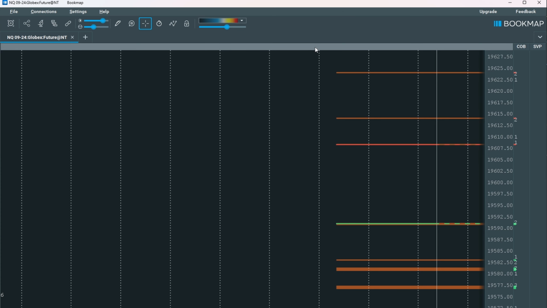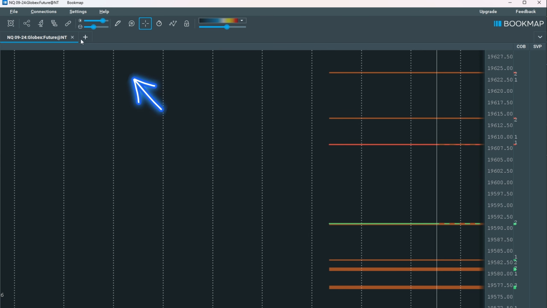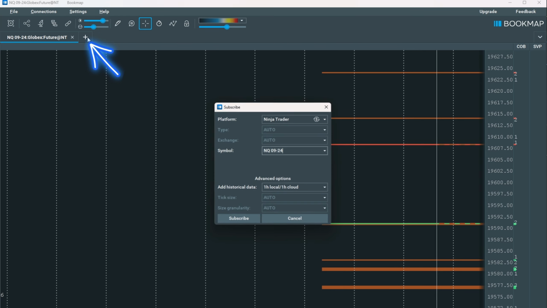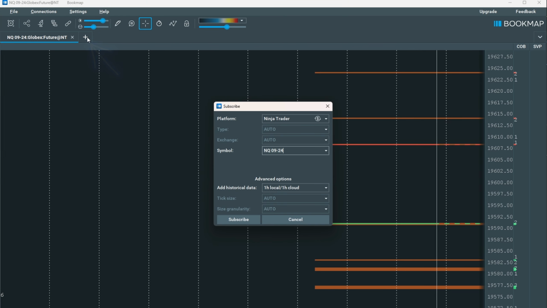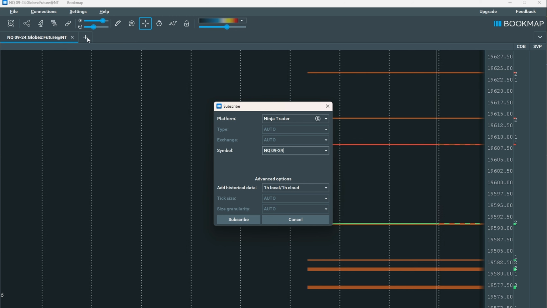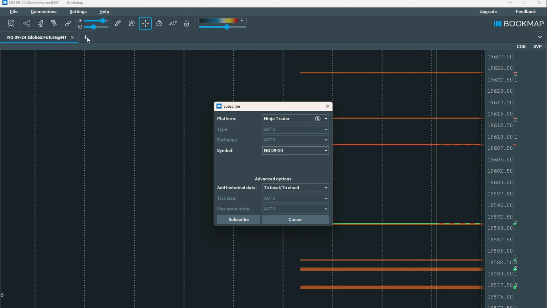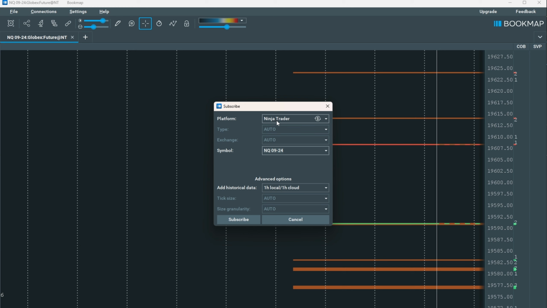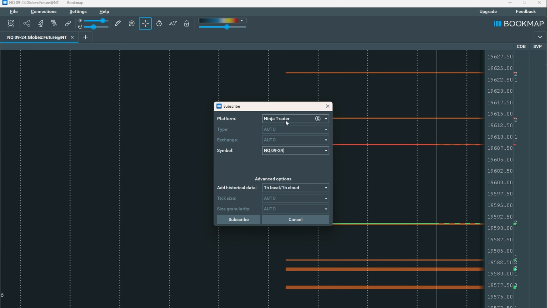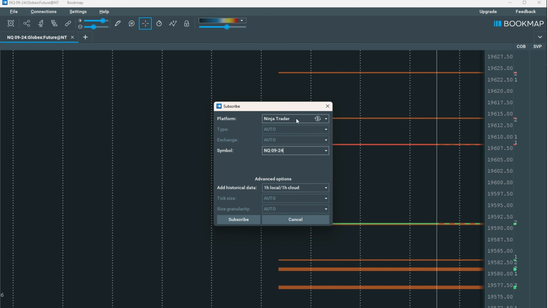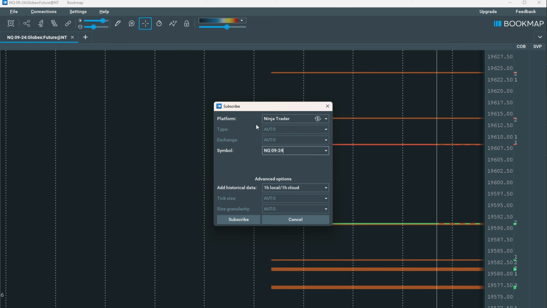Now, let's talk about how to add an instrument within Bookmap. You'll see a plus sign right over here. You can click on it. Right now, I'm connected to the NinjaTrader platform. Over the weekend, sometimes Rithmic is down when the market is closed, so I have to connect to NinjaTrader. But normally what you'd see up here is, if you're using the Rithmic data connection, you'd see Rithmic up there. You make sure it's selected.